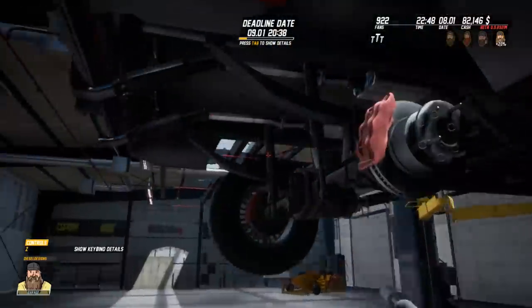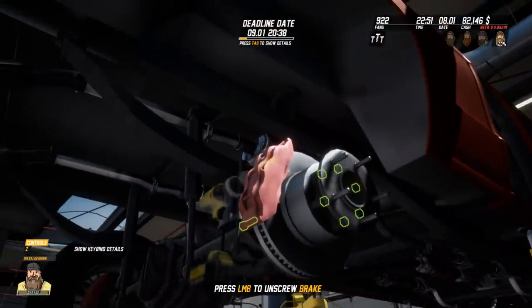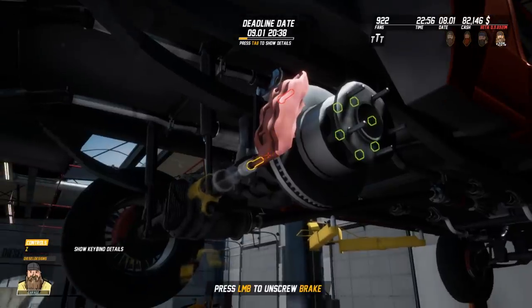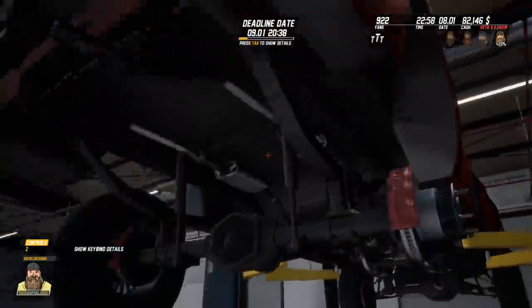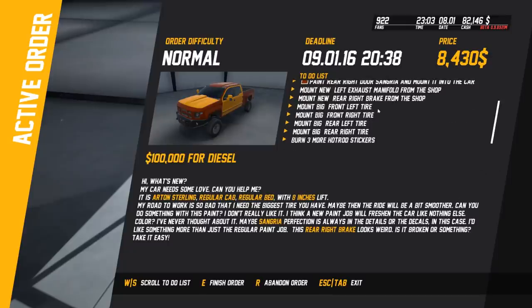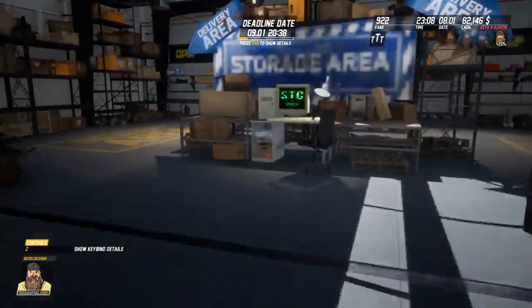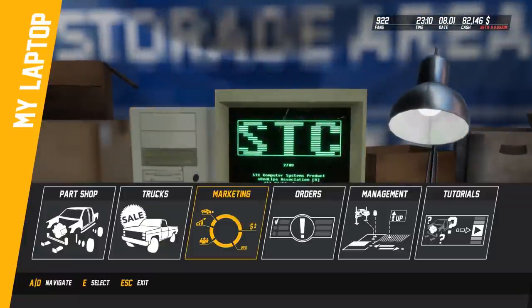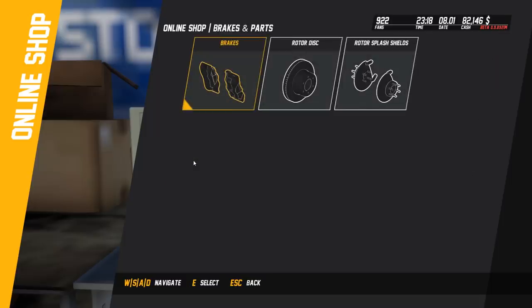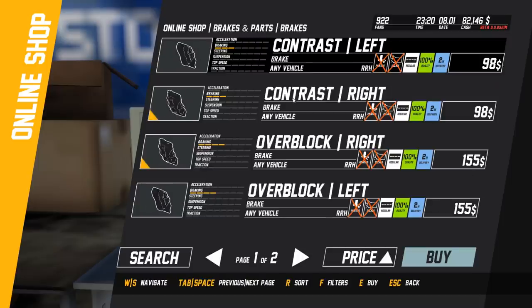textured tire. Take you off. Sexy. And down you go. Alright, so left exhaust, rear right brake. Left exhaust, rear right brake. Left exhaust. I like how these little tabs here let you know, hey, you want to go over here. Left brake. Contrast over block.